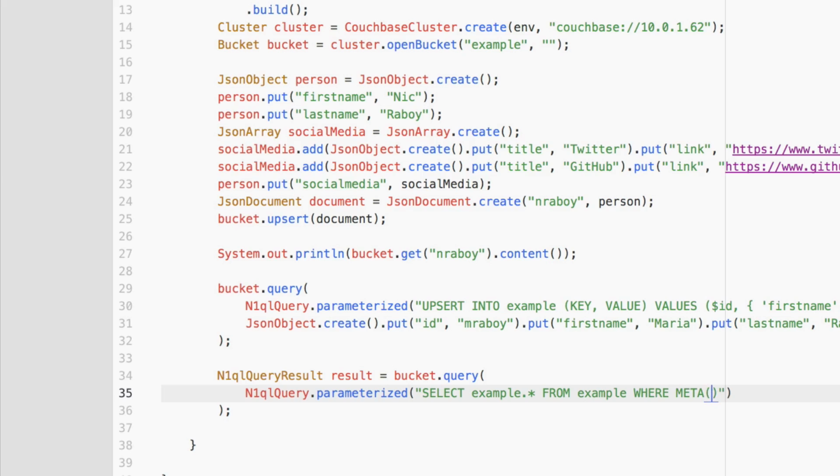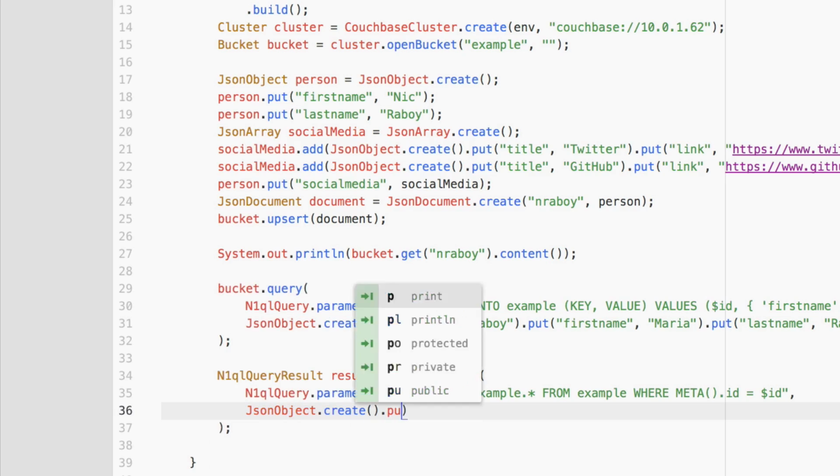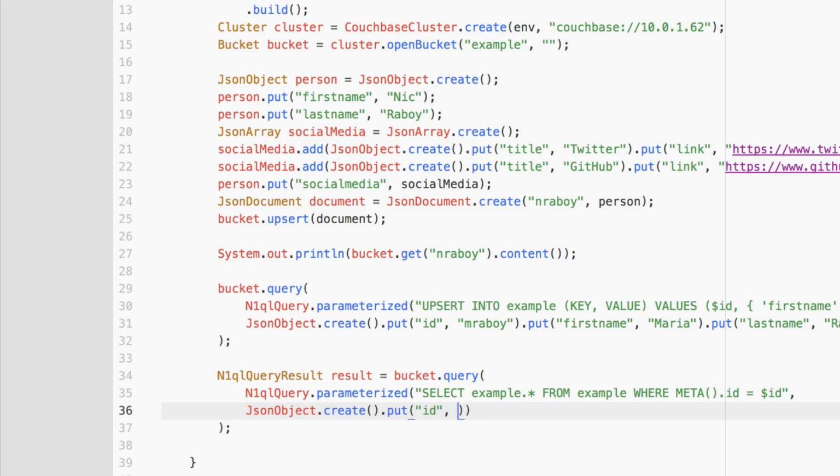So we're going to say meta().id equals $ID. This is going to be our parameter. So we'll do a comma, and now let's define those parameters, being of course only one: JsonObject.create().put ID mraboy. And we already have a semicolon there.